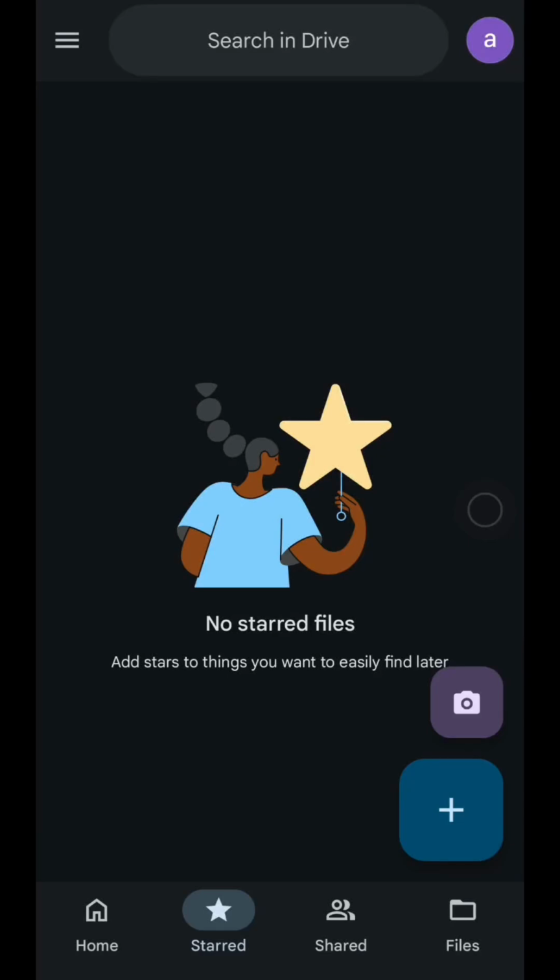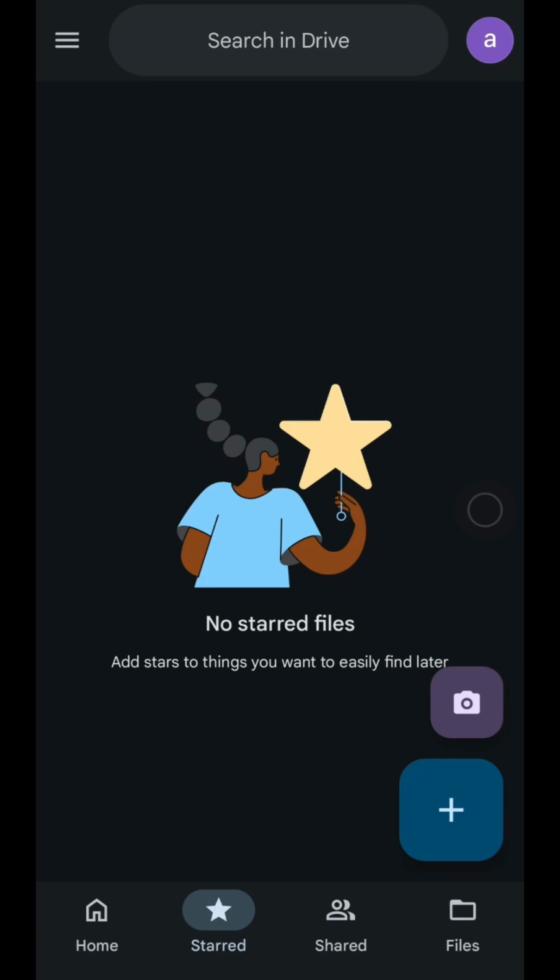In this tutorial, I'm going to show you how to quickly recover shared files or shared drive on Google Drive using your Android phone. If you accidentally remove a shared folder or a file that someone shared with you suddenly disappears, don't worry, I will show you a few fast and easy ways to get it back.